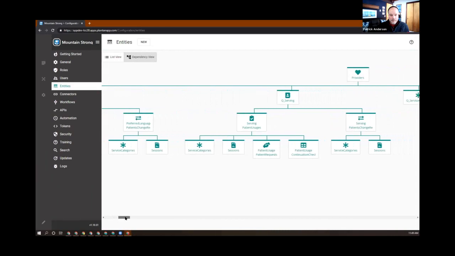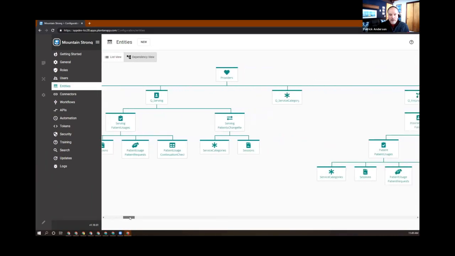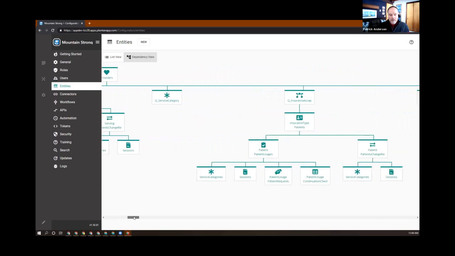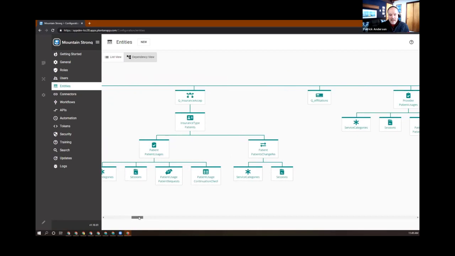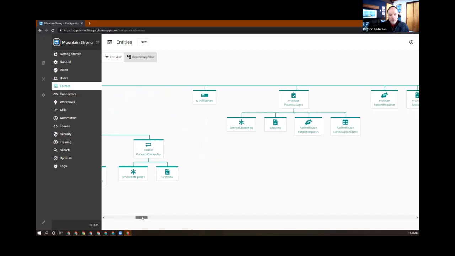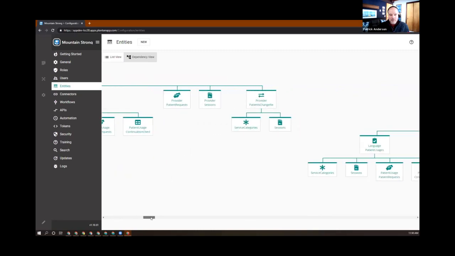in this application. For those of you who are not real familiar with PlantinApp yet, I want to point out that everything you're seeing, all the entities, correspond to a table in the database. And when you create an entity, all your relationships between the different tables are being created for you.